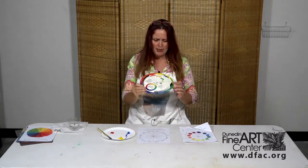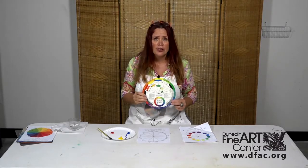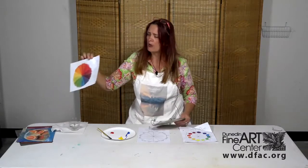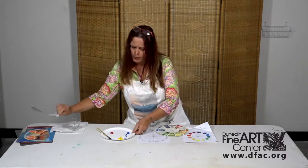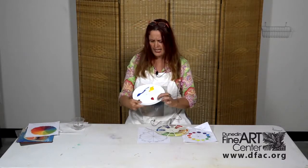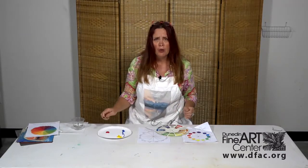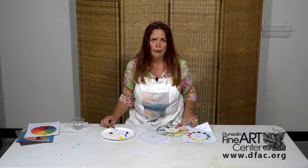Now today we're going to make our own version of the color wheel using acrylic paint. You can apply the same concept and make one using pastel as well. We're using the primary colors of yellow, red, and blue. The primaries I'm using are cadmium yellow light, cadmium red medium, and cerulean blue.